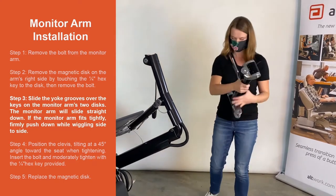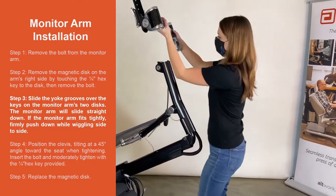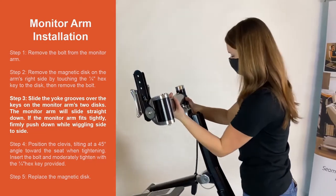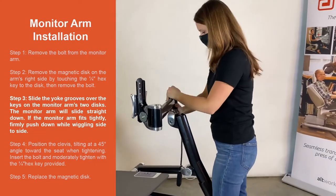Step 3. Slide the yoke grooves over the keys on the monitor arm's two discs. The monitor arm will slide straight down. If the monitor arm fits tightly, firmly push down while wiggling side to side.